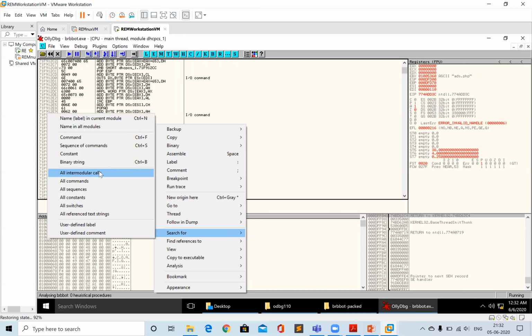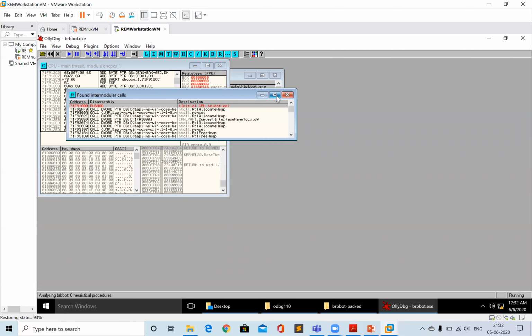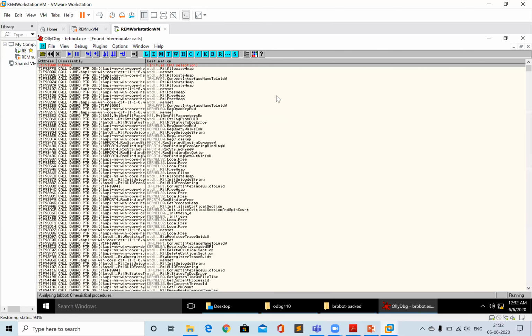If there are any calls made from this portion of memory to any other functions or any other library, you can see them from here. But I don't think there will be something. But yeah, once I did that, you can see that there are certain instructions that are getting called from this portion of memory.